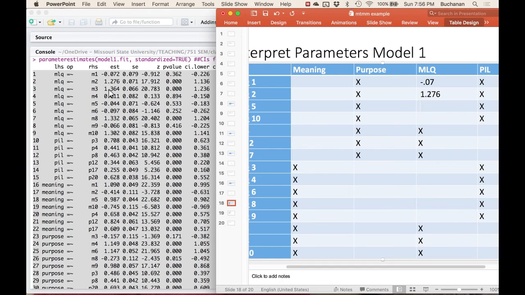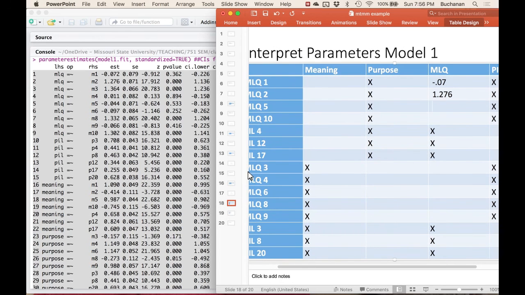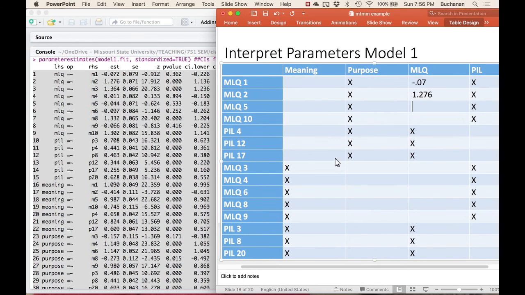So here's M3, so I'm going to come down here to M3. Okay, this does take a little bit. Fortunately, you got to watch me struggle through it. So I got 1.36. M4 here is 0.01. M6, oh wait, this next one's M5. So negative 0.04.